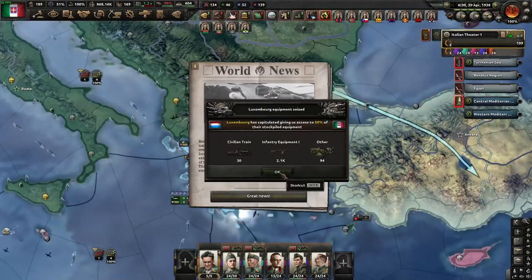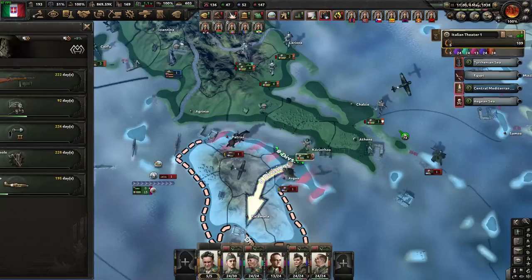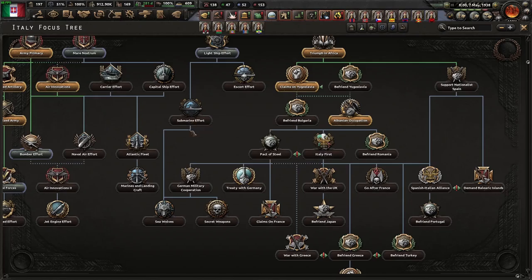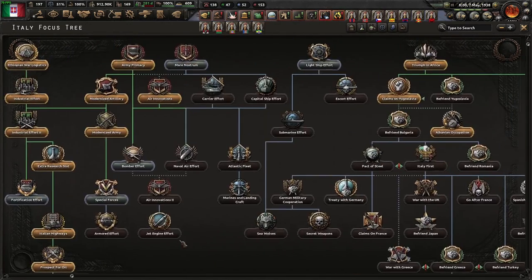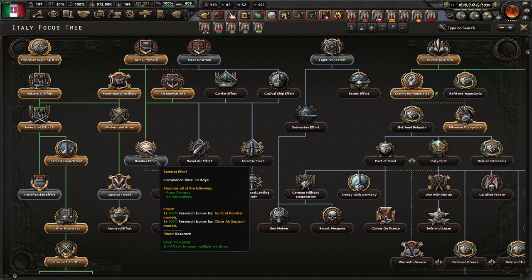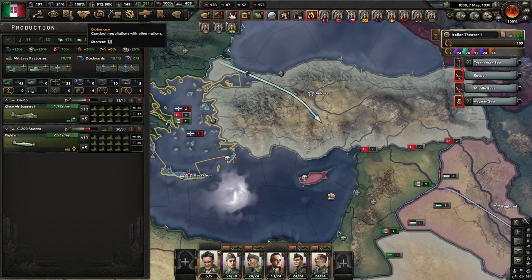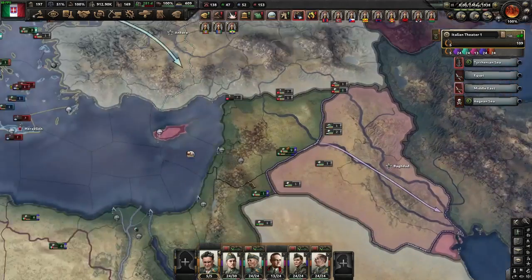There goes Luxembourg. Okay, there's support weapons too. Let's go into engineer companies. Okay, at this point, we are actually out of focuses that are worth doing. Other than maybe bombing effort, you could do bombing effort. But we're going to go on resistance suppression. A little bit more CAS, a little bit more fighters. We are working on the fighter too. We might actually be done this war though before we get it.